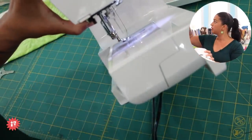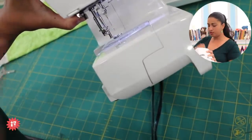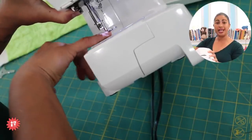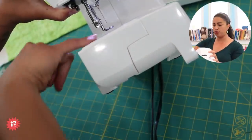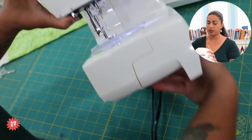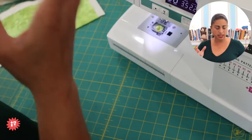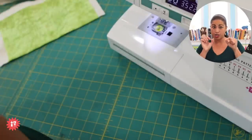So can you see how that screw is holding it in place, and I have the clearance underneath the foot, and if I press up on the foot, that spring is being activated so that it can be bouncing around as I do my free motion quilting. Okay, so I have my correct foot on here, low shank for this specific machine. So that's one. Make sure that you have the right thing. Remember, again, you can have a variety of different feet, but that's just the one that I like to use because it's wide, it's open, and it has that notch cut out on the front.